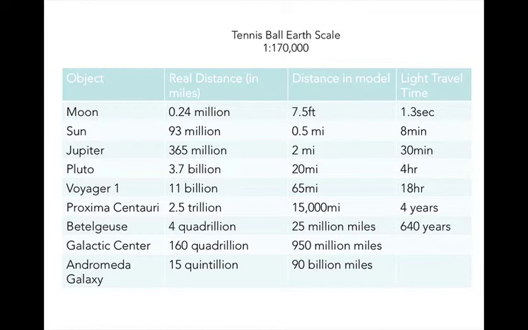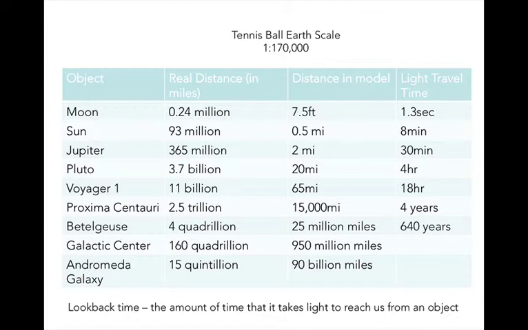Light leaving an object is a snapshot of what it looks like at that instant in time, the instant in which it was emitted. In the interval between that light leaving the object and arriving at your eye, time passes and that object may change or evolve. For this reason, astronomers often refer to the phenomenon of look-back time, the amount of time that has passed from light leaving an object to its arriving at Earth, or the amount that we're looking back in time when we look at that object in space.